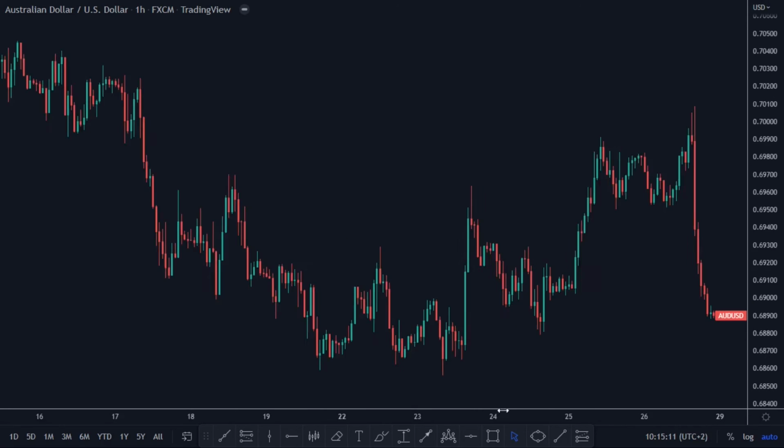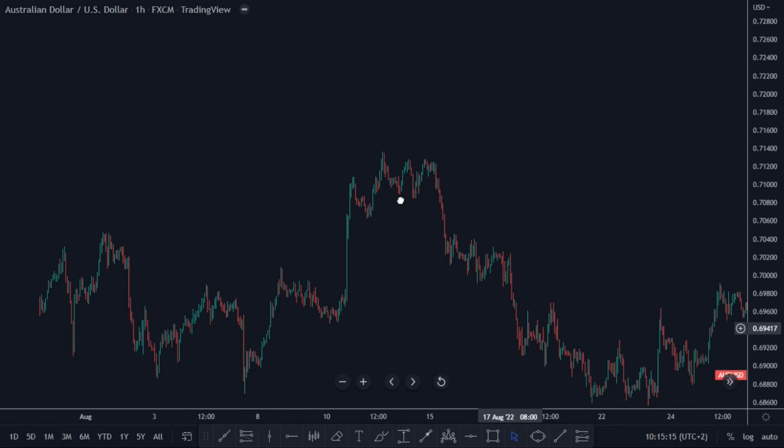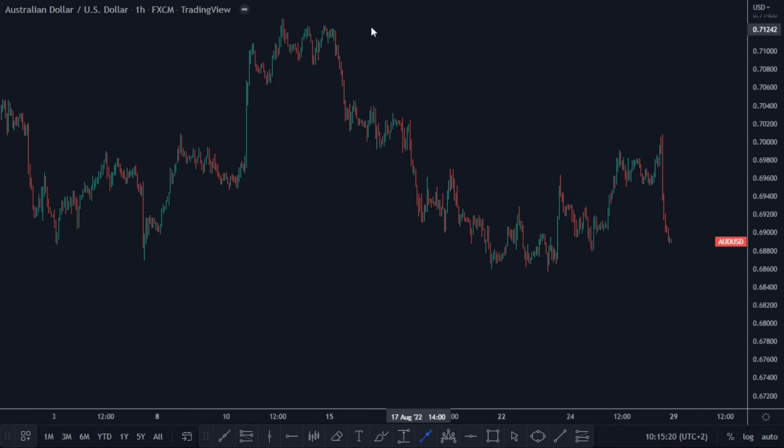So right here on the 60-minute time frame, you can see that this is the high that I was talking about, right? You can spot out your high right here. This is your high price. This is where price reversed, and then after a reversal, we got a what? We got this impulsive move right here. After this impulsive move, we got what? We got a correction right here, right? After this correction, we got another impulsive move. After this impulsive move, we got this correction right here.